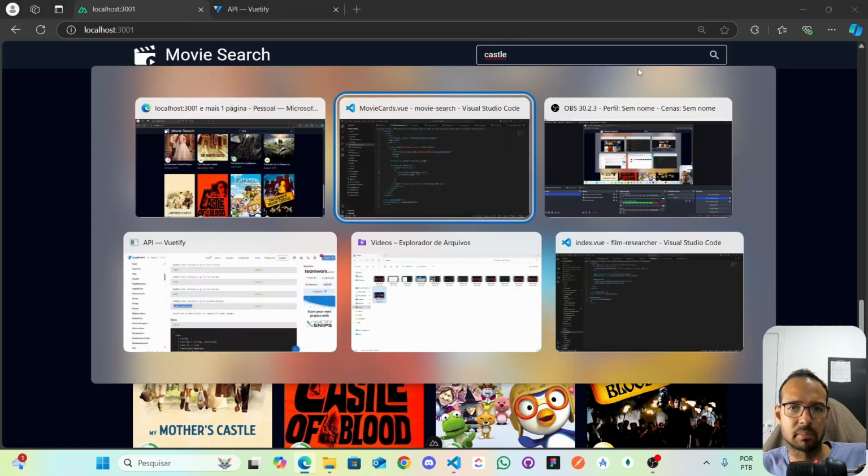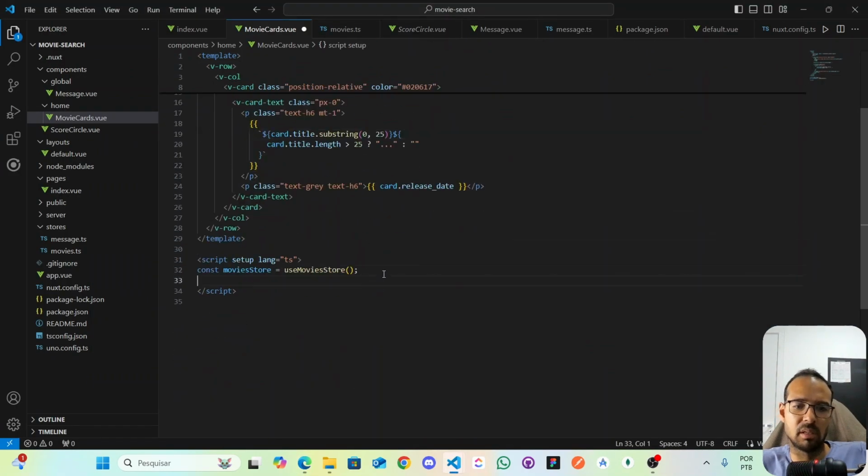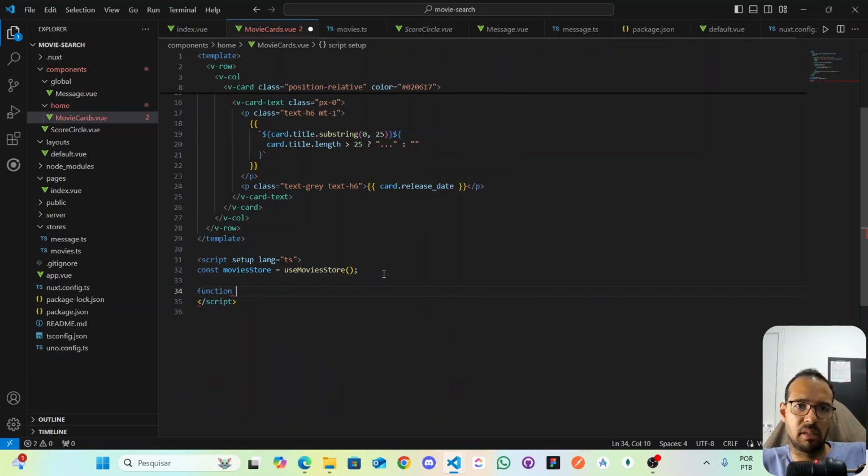Okay, this is good. We could make this a function, kind of like, okay, function, I don't know, titleString. Very terrible naming functions. And return this.